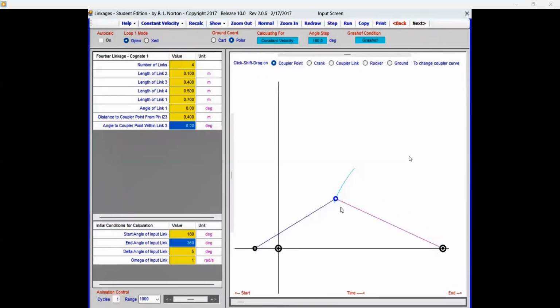This is the case for minimum transmission angle. Those are the places. See one case of interest here. This is one extreme of the application of point B, which is the rocker point, the moving pivot.